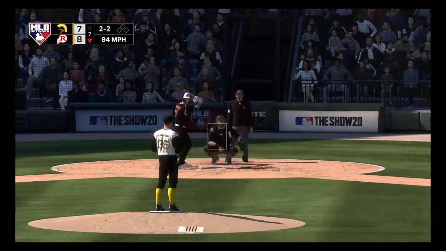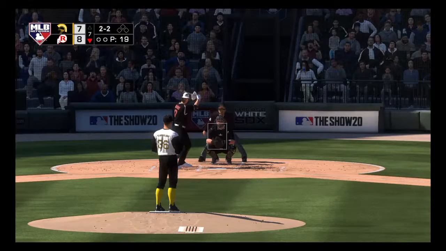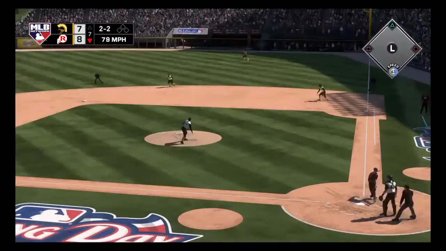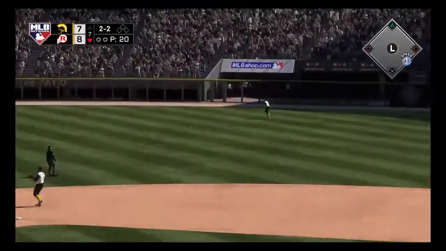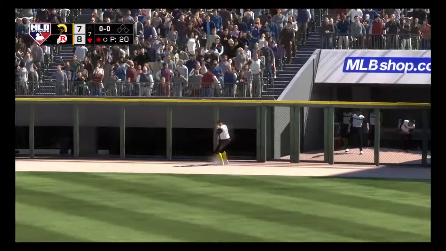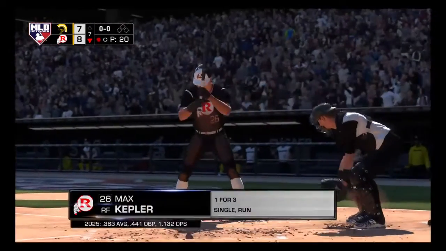Turned on that one and crushed it. Just pulled it a little foul. Into the windup. Here comes the 2-2 pitch. A swing and a high drive to right center field. Back goes Garcia. On the warning track, he makes the catch.